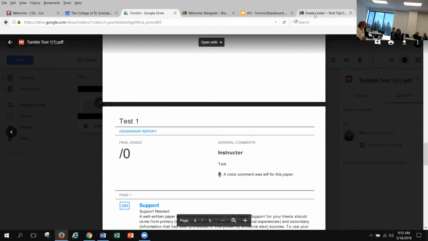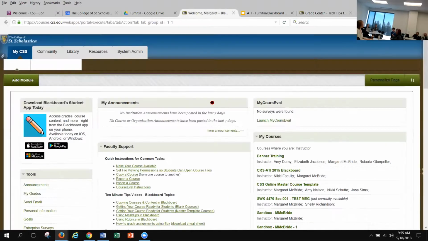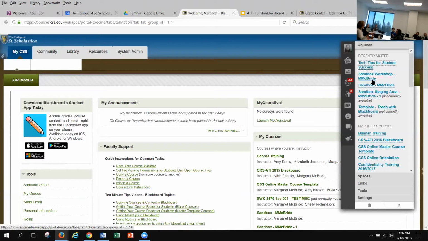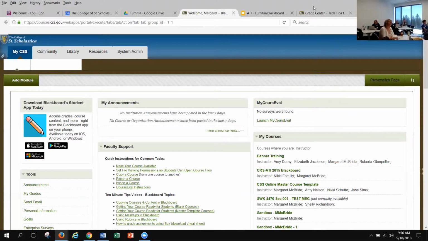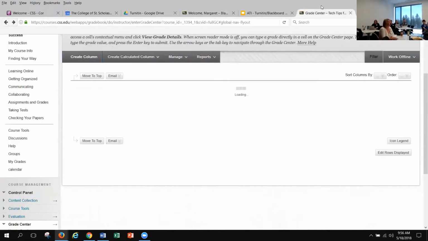Let's see if I'm in. Nope. I would just mention with the grammar set, be aware that it's a computer. It's not going to be 100%. Julie, this way too. It's not 100%, so you will have to interpret it and look at it and make sure that it's correct. It may miss some things, but it is a nice tool and it will help catch some of those common comma splices and run-on sentences and things like that. And passive voice? Passive voice. It is able to do that. And you can delete any grammar points that it brought up that you know are wrong if you want to make sure that it's more accurate for your students.